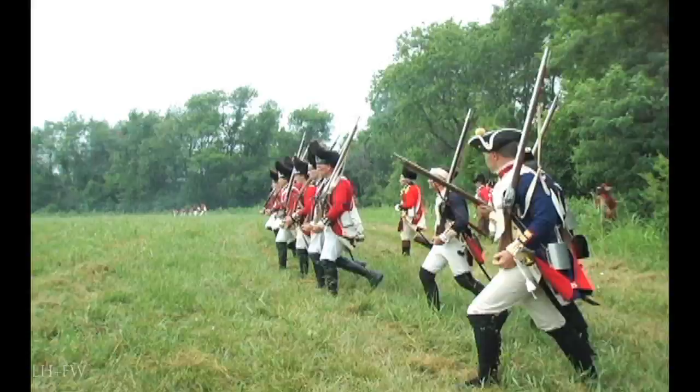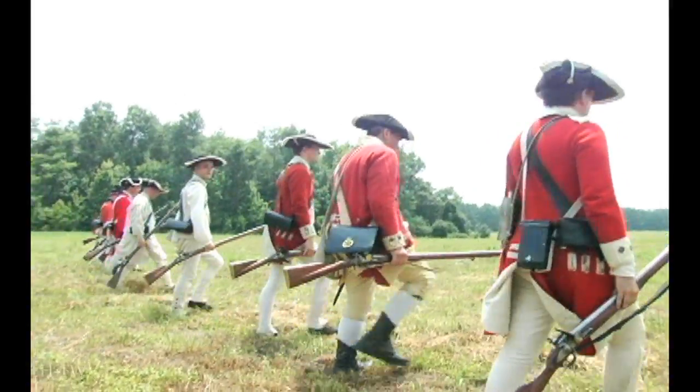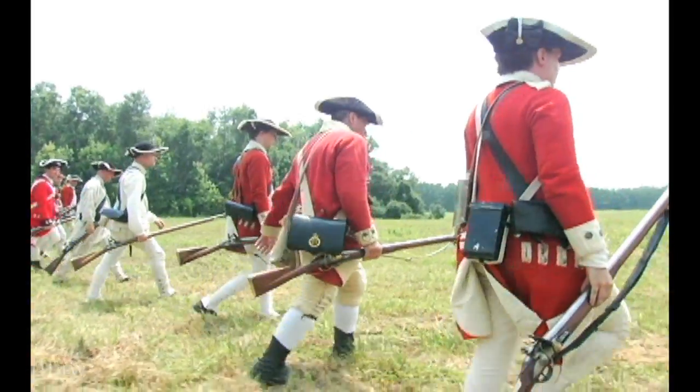General Cornwallis brought his entire force up, threw them into the fight, and overwhelmed the American army.